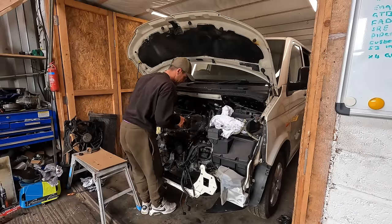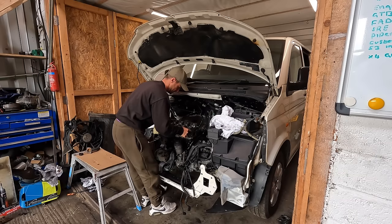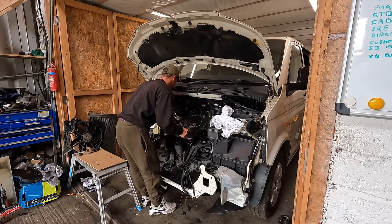As I say, I'm gonna look down the head bolt holes to make sure we're in place.